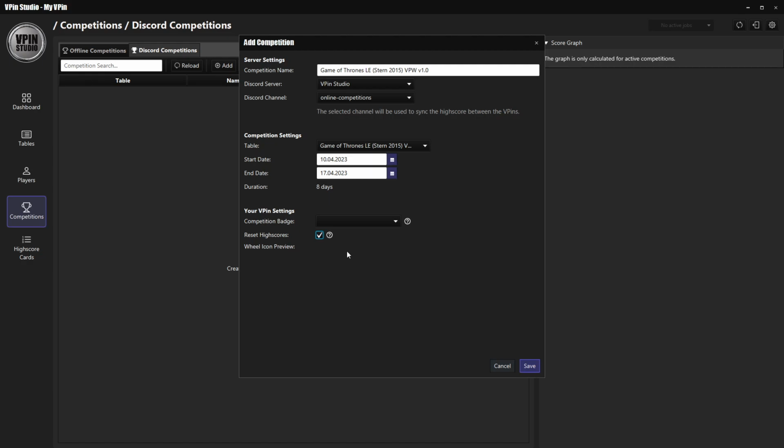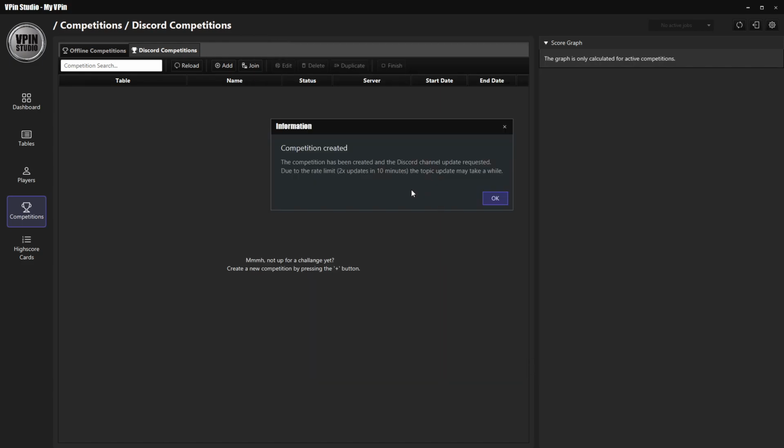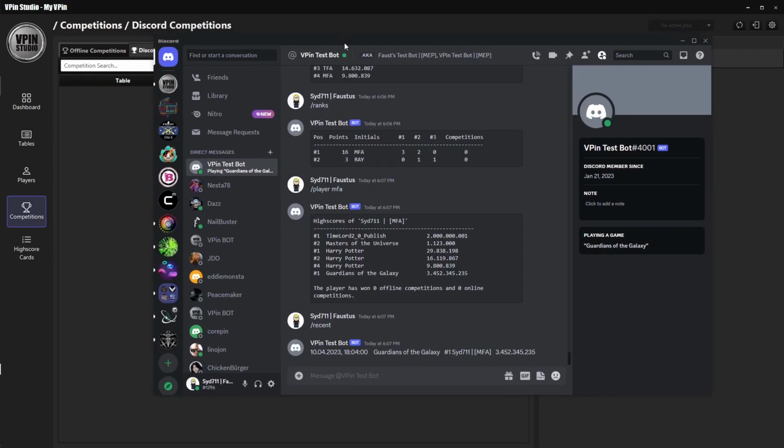Because the reset is mandatory: if you already have pretty high scores that are higher than the ones of the other players, no notification will be sent. So everyone has to start from zero, right? In order to compete against each other, everyone has to start from the same starting point, and that's why the scores are reset. So I set up the competition, I started it, and after that you get a message that it may take up to 10 minutes until the competition is actually online. Usually it's immediately online. So let's go to Discord.